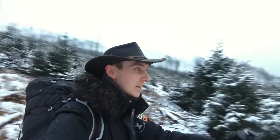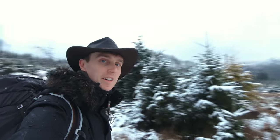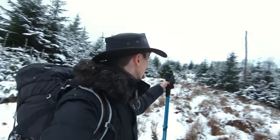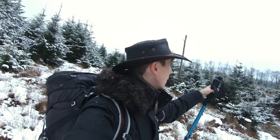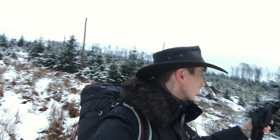But now I'm going to diverge from the safety of the path and go into the woods over there. I think I'm going to either head for that one over there where the tall trees are, because I'm trying to keep to the water source. The water source is this side. I could go over there. There's definitely a space to camp over there and some flat ground, but that's going away from my water source.